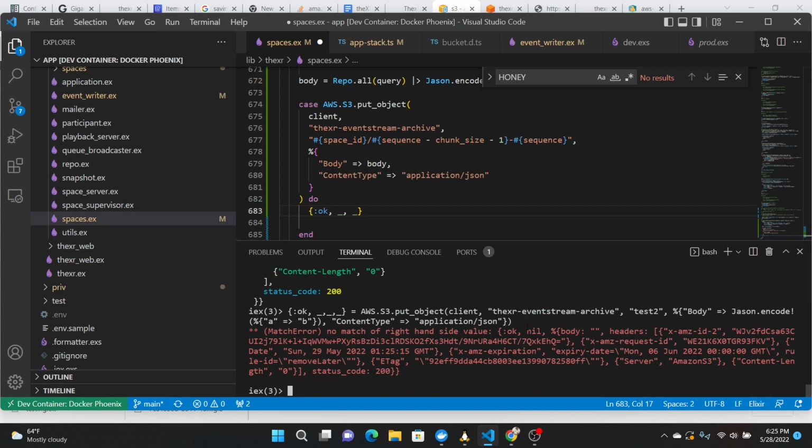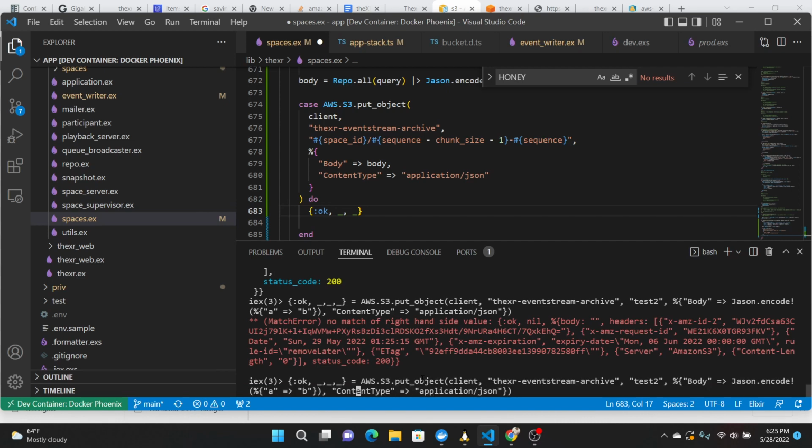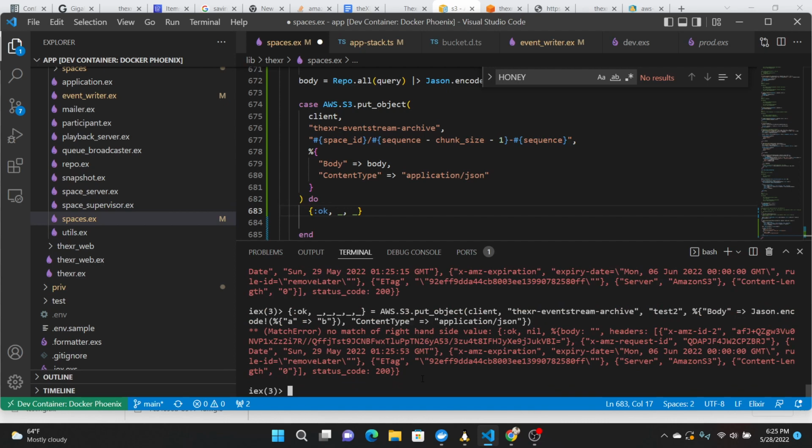Okay, let's see, 1, 2, 3, 4. I can't tell what this is. Is it the massive tuple? Is it like this? No.